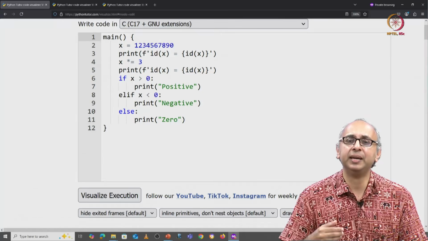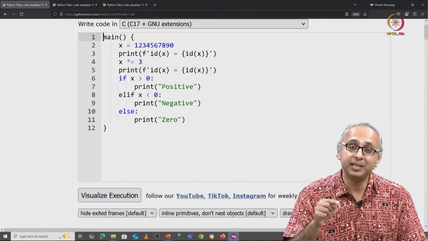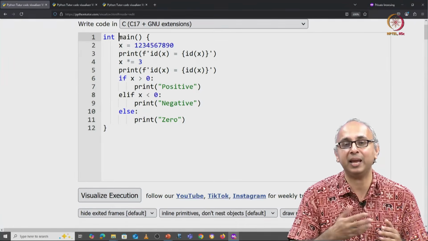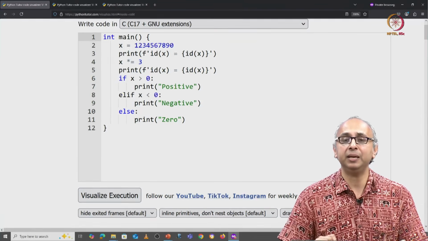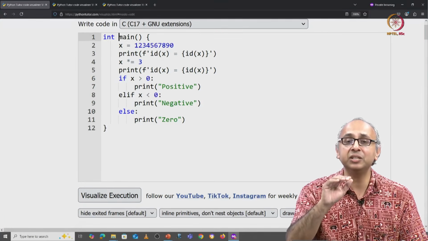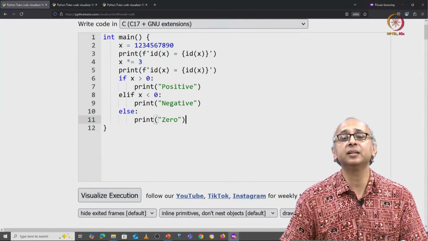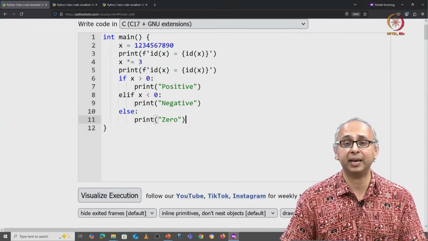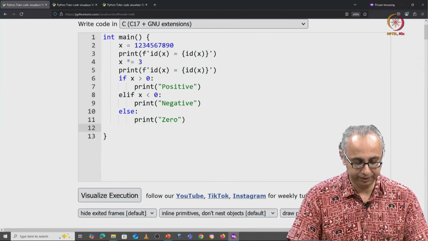Now we have seen that in Python, the return type is merely a hint. In C, we have to say what the type is, and we say the type before the name of the function. So this is slightly different. So a C program is at least int main, starting with curly brackets and ending with curly brackets, and then that function should return the value 0 to indicate success. Now I'm going to write my return 0 over here.